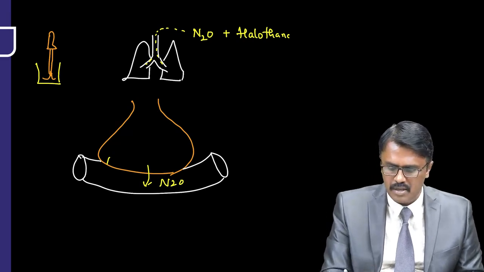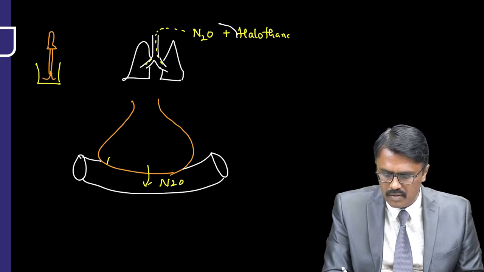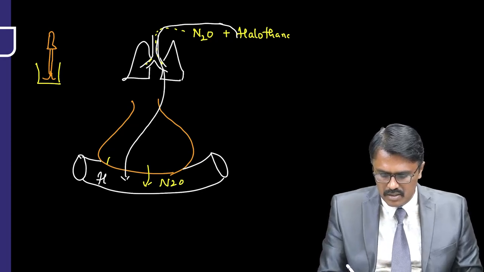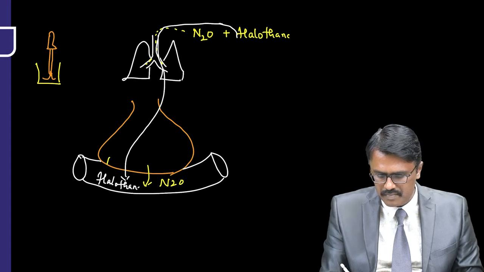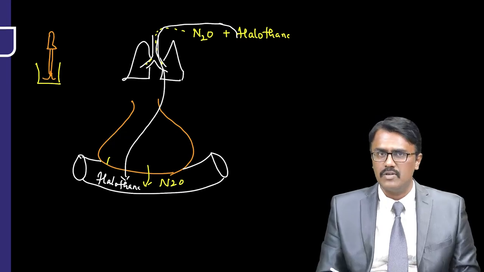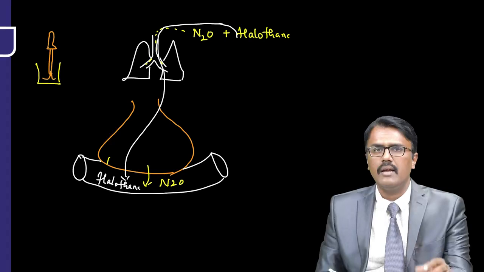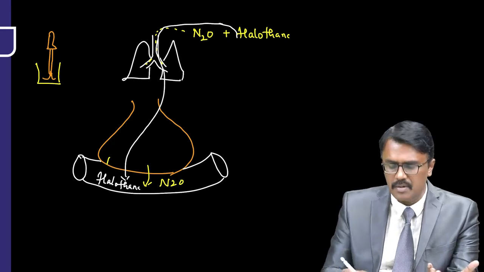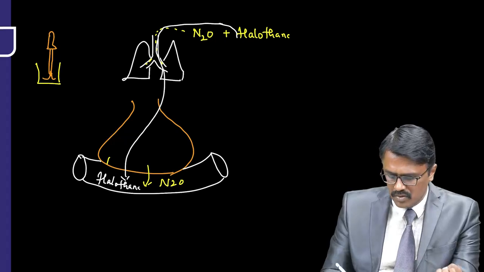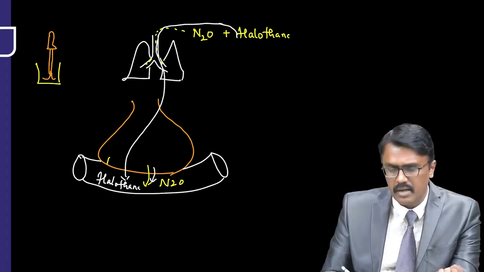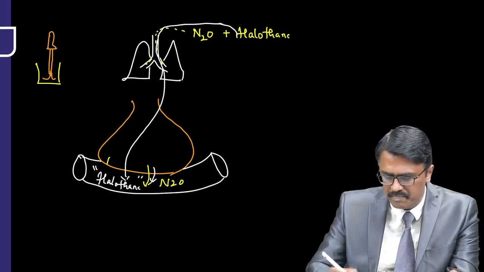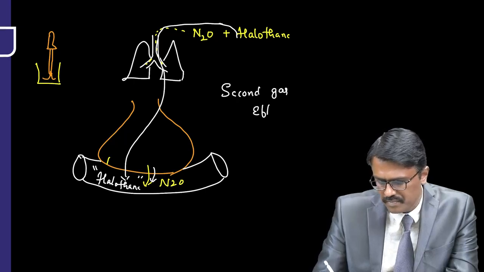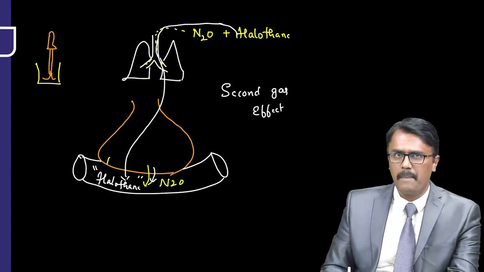When you create a negative pressure, if you are giving one more drug like halothane along with that, the halothane can also come back and enter into the alveoli. So this is what we mean by the second gas effect. This is only seen with nitrous oxide because it can occupy the alveoli more compared to other gases, it can occupy the alveoli completely. So when it diffuses faster inside, it will create a negative pressure and draws halothane inside, and that effect is called second gas effect. So it will take that also easily.